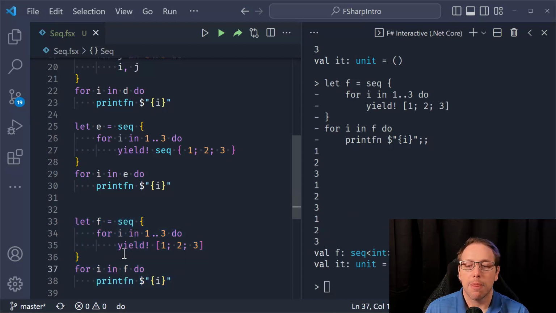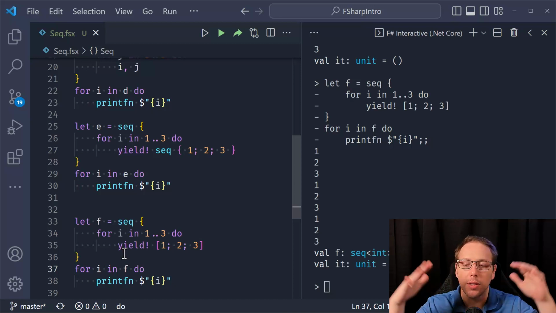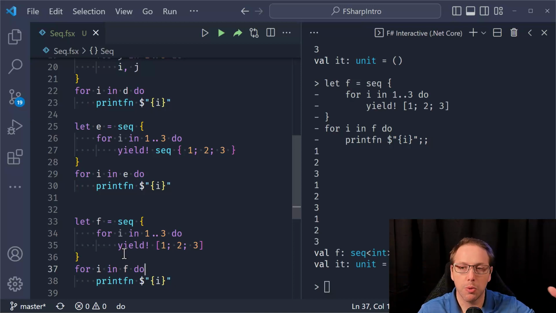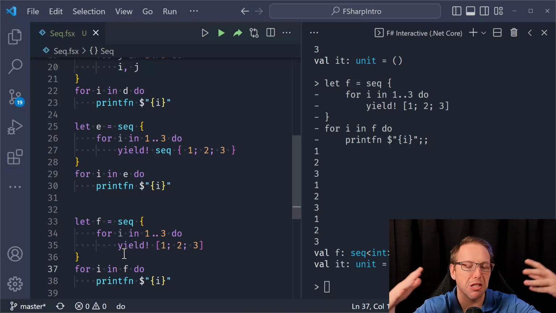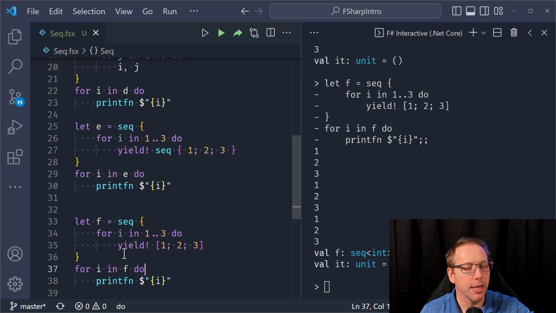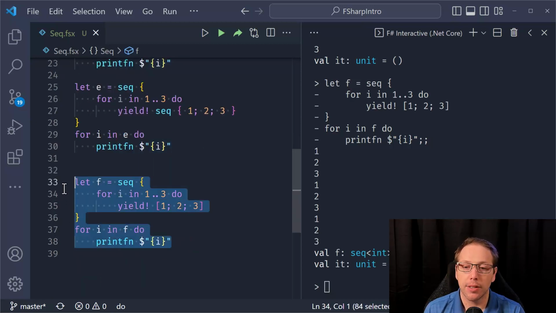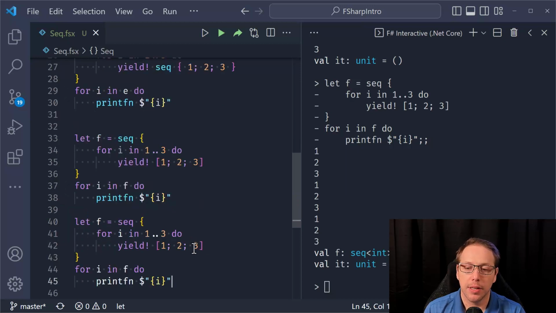So this is one of the beautiful things about using sequences in F#: the sequence is an alias for IEnumerable, and IEnumerable works with essentially every collection that implements it. So it is a nice way to write code that will work across different types of collections. Just to prove the point, let's do this with an array as well.